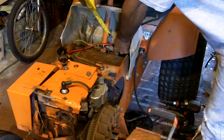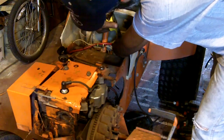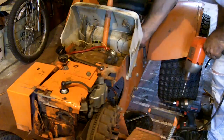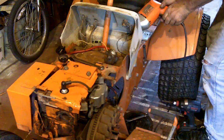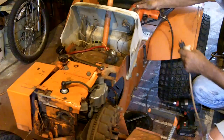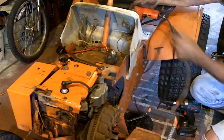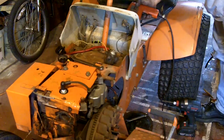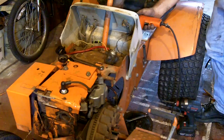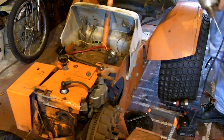Now, if we have that right about there, and I get that tape in there and actually be able to see it, looks to be about an inch down from the top. So if we went an inch down and somewhere right in the middle there, I brought the cord over, but I didn't plug it in. I'm trying not to move the drill so I don't lose where I just figured out it's supposed to go. Awesome. Alright, there's one. That's the easy one.